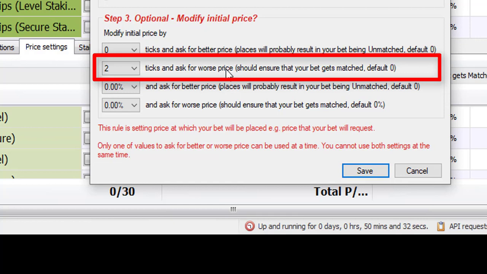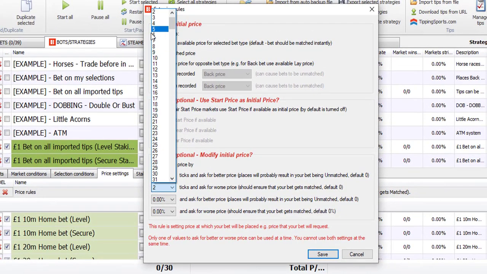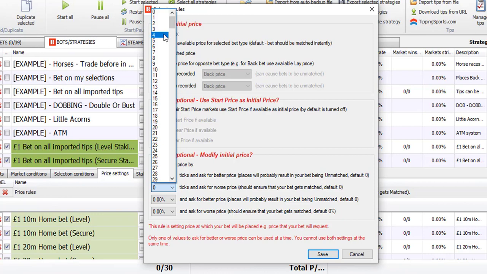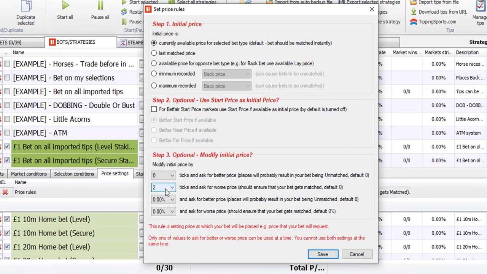For smaller amounts, under £100, that's not really going to be a problem. But once you're betting thousands of pounds, then this might be something you want to think about. You might want to change that to 0 and just have it place its bet and leave it unmatched and try to get the currently available amounts. Or you could even leave it at being modified by a slightly worse price by 2 ticks just to make sure your bets get placed.